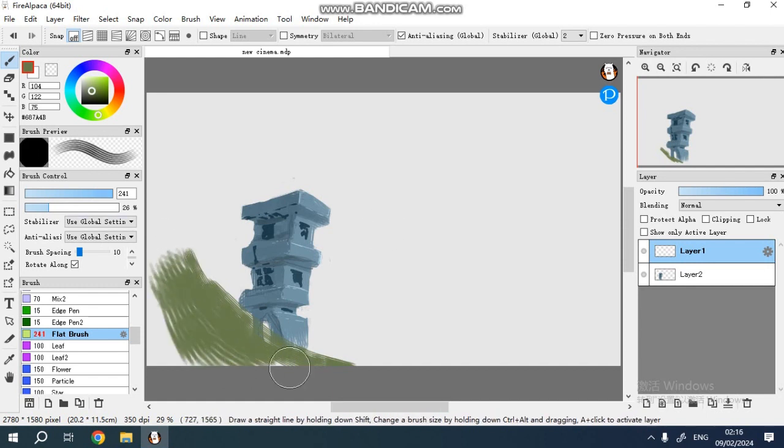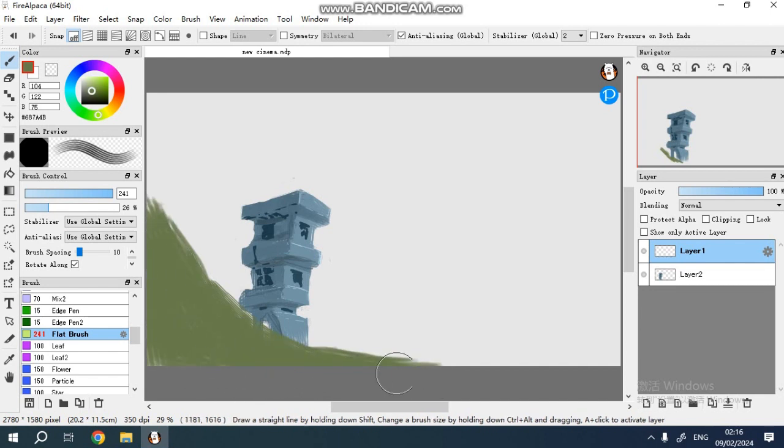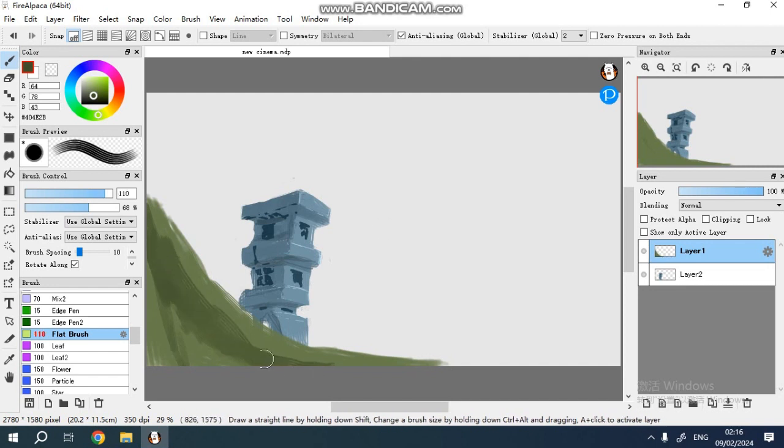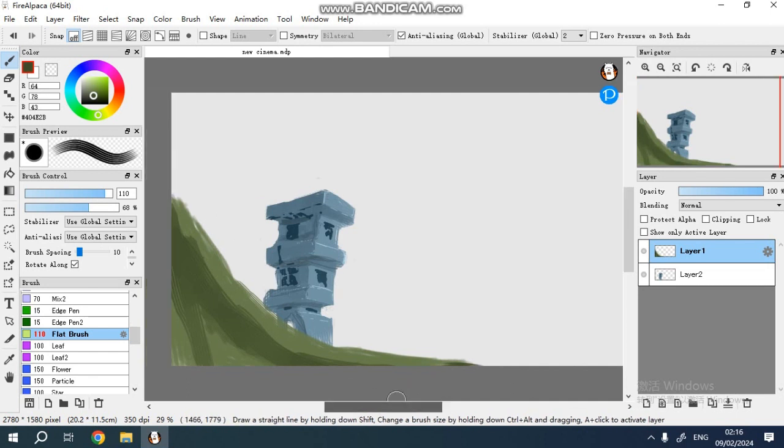Not too bad, you know what I mean? Got to give it its credit for this brush. It's not too bad a brush, I would say, if you know how to use it, kind of thing. Yeah, I'll say that. See, I'm just painting away now, see. Some shapes. And yeah, it's a similar thing to what we had before.